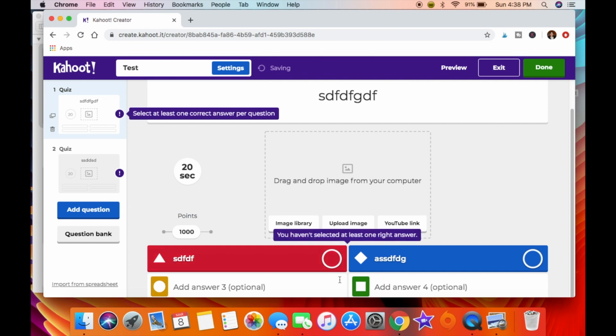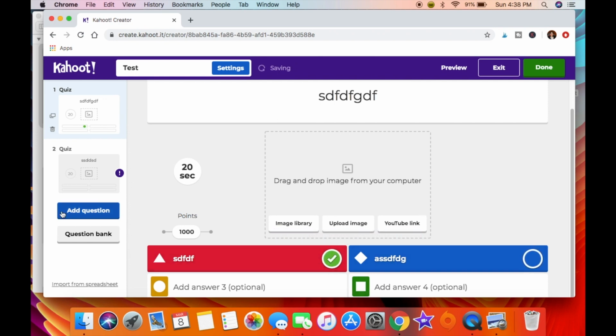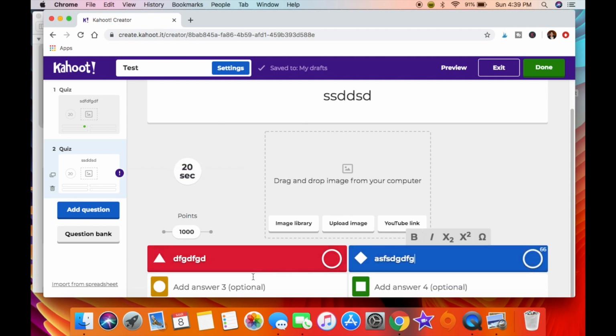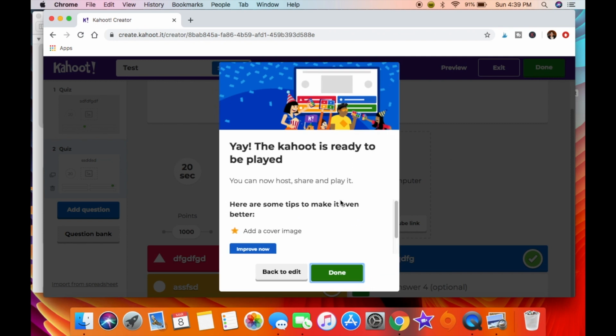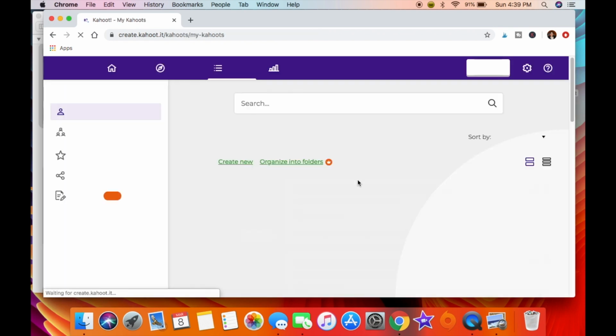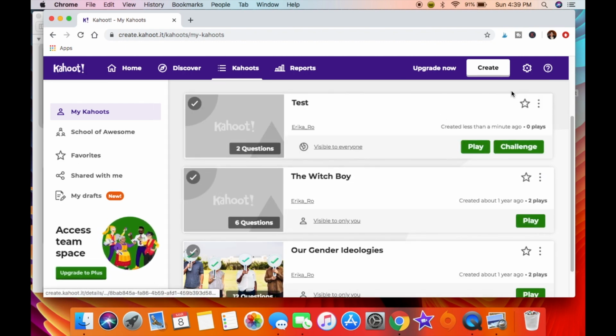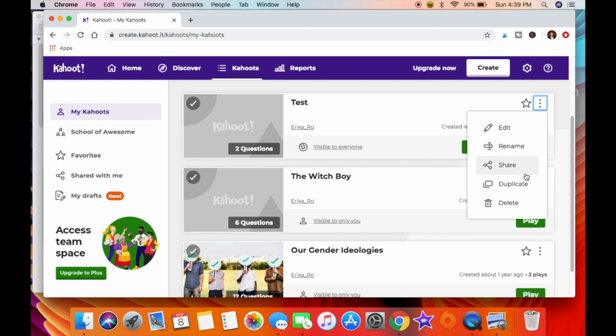Let's add another one. And that's the correct answer, let's say, for that one. Here's another answer, and here's a correct answer for this one. So you do have to give a correct one, though of course it's because this is the quiz, right? And so done, and now it's ready. So you'll have it on your home screen, ready to go when you want to do it. Okay, so let me delete that one.